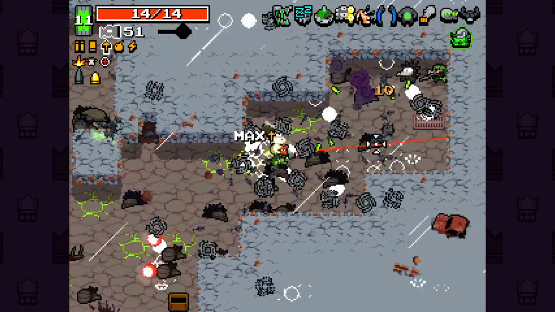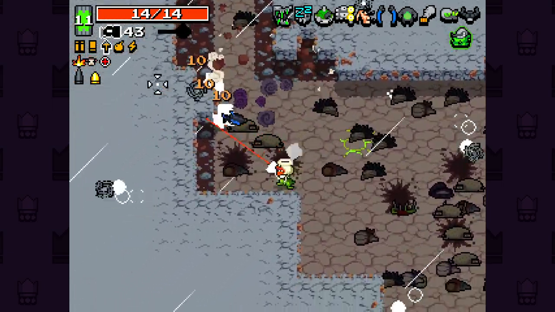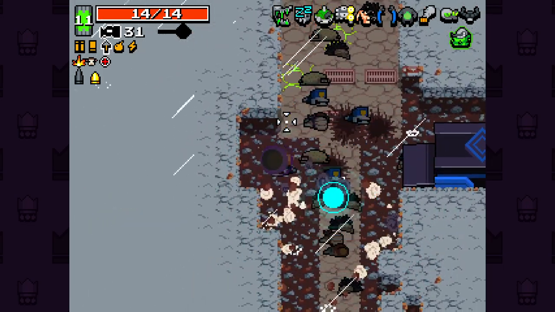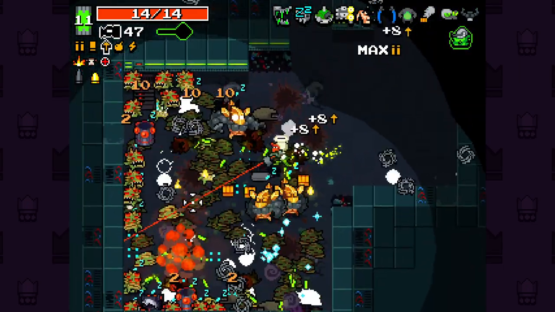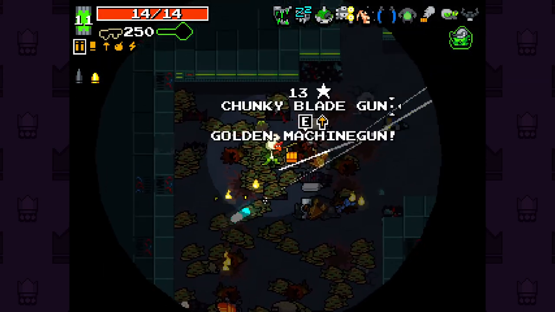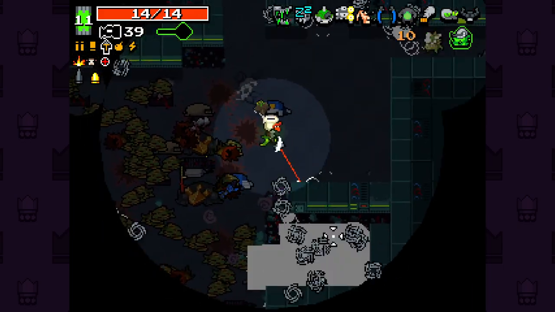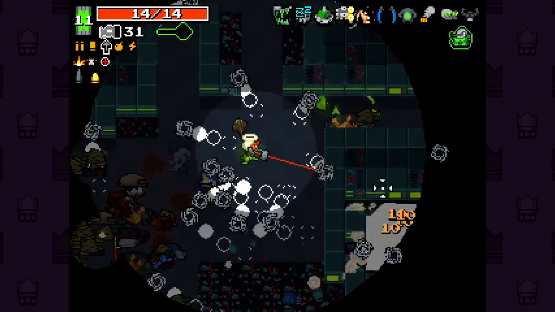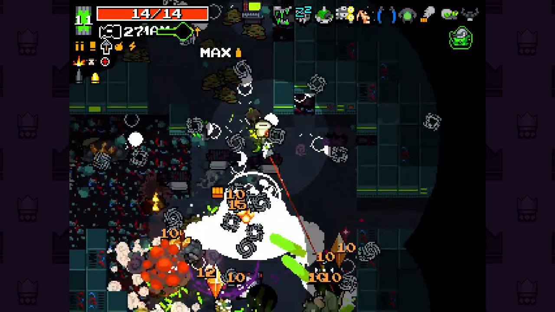Chunky blade gun. That's not bullets either. Come on now. So, that's kind of the thing we're looking for, but obviously we need like a hyper rifle or something. It can't be something as mundane as a machine gun. Well, a machine gun does kind of work. Not really what we're looking for.